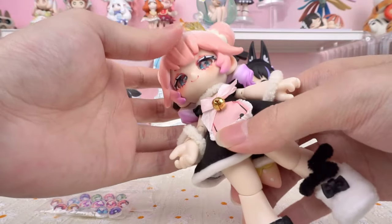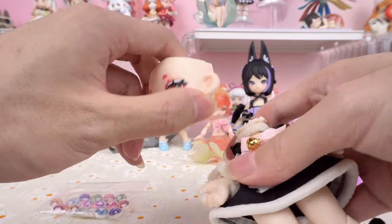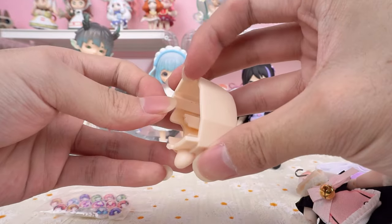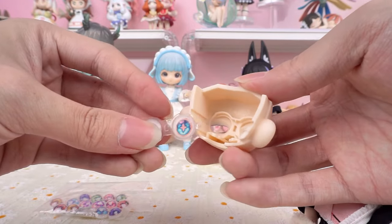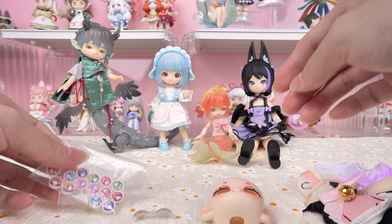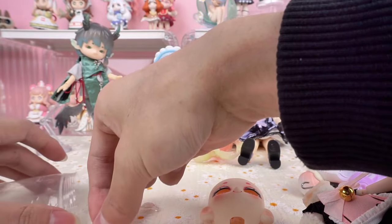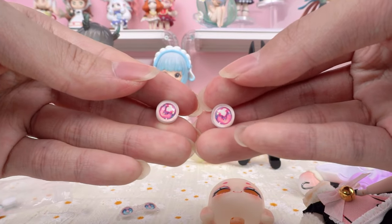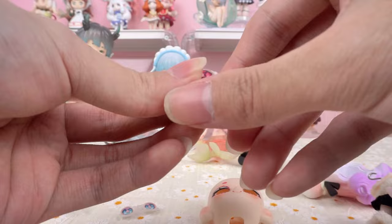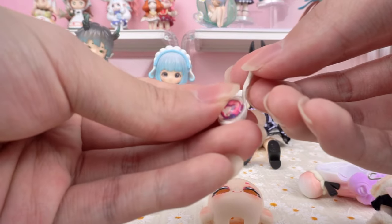This one is the Insect Cafe series. First, let's take out the doll's eyes. Sometimes if these eyes are fixed so tightly, you can use a hairdryer to heat them up a bit, which will make them easier to take out. We choose this color. It's important to note that when applying these eyeballs to other dolls, additional tools such as poster putty are required for fixation. You can make a circle of poster putty around the edges of the eyes, like this.